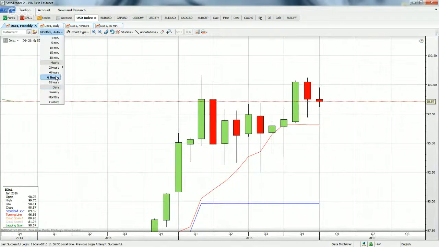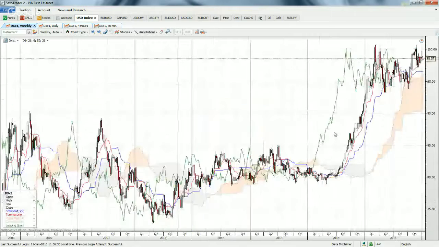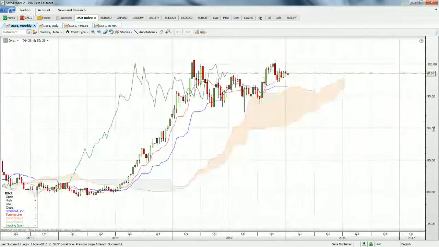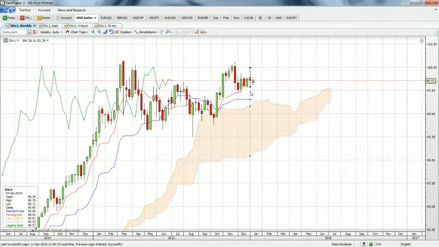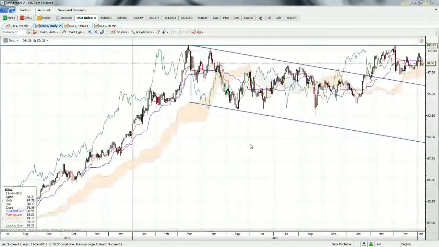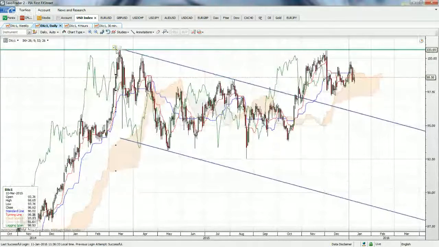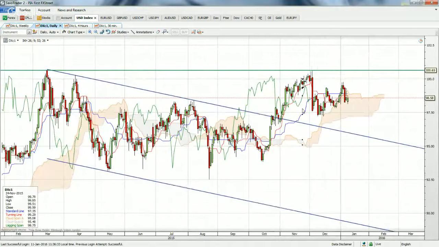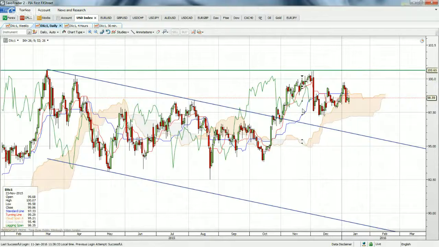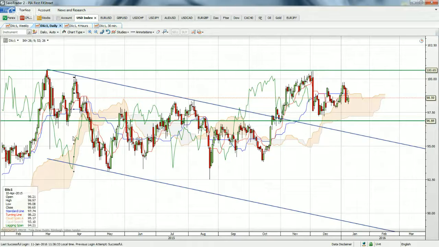So here, we'll just break it down to the weekly. We did have a weekly engulfing candle, and that's kept the shorter-term bias to the downside. Now, it's not until we break down to a daily chart, and this is obviously the previous high up here, and then this was the strong sell-off in the dollar after the ECB announced that they probably weren't going to be as aggressive with QE, etc., which the market was expecting. So we just want to note swing highs and swing lows. This area here, which is around 96.90, was an area that supported price action, going back to March, April time.